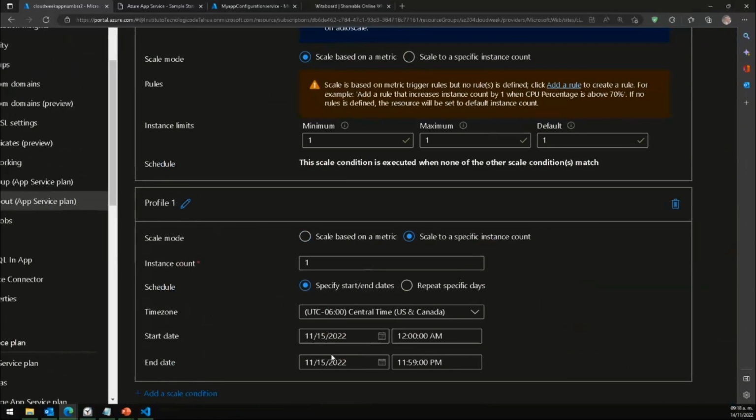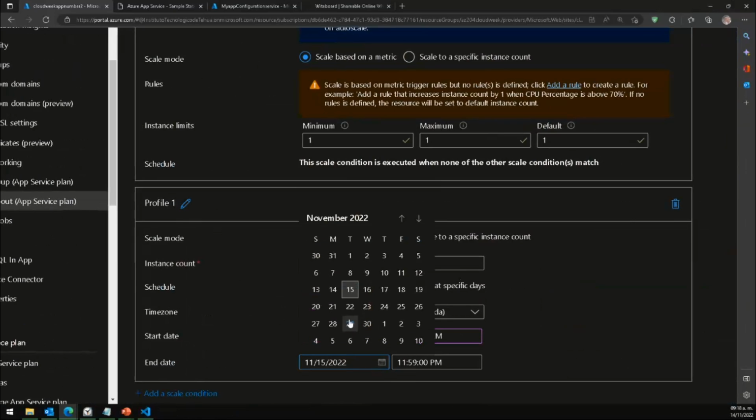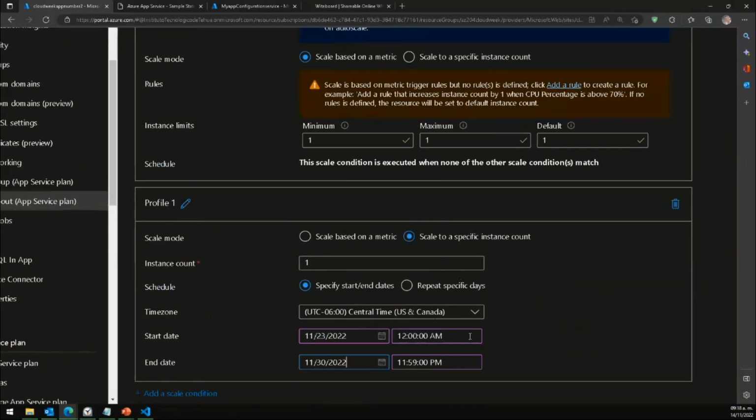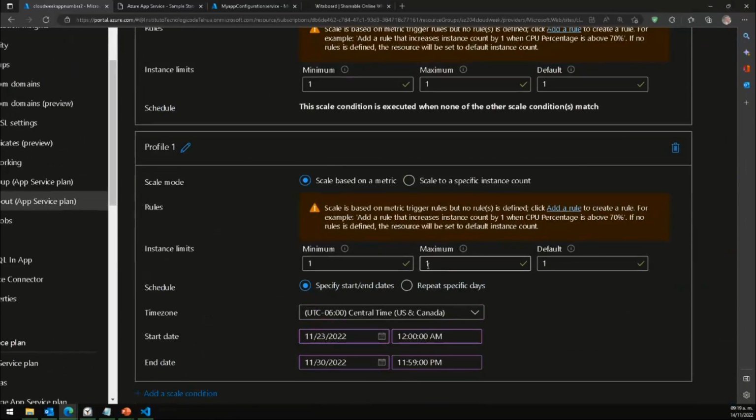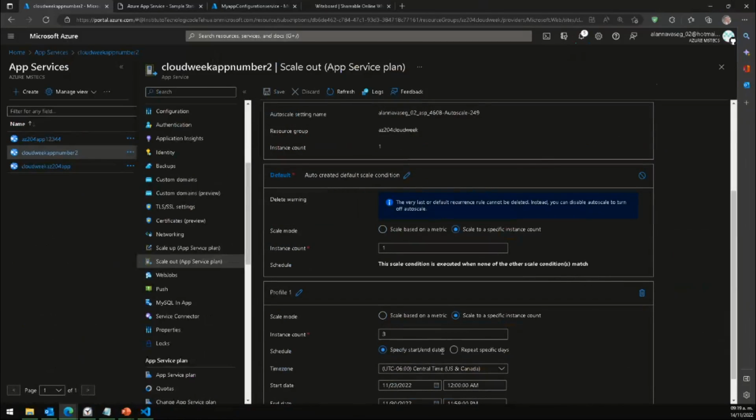So what I do is just come here and say, okay, during this period of time, maybe for this week to this one, okay, good. Please, I want a scale on a metric. And well, please, I want a maximum of 9 instances. The default, well, I know that we may have some workloads, so 3. And then save. In this way, guys, it will be done by the computer, and you can have your day off. You can have your free time. You can spend the time with your families, your couple, your sons, your daughters, etc. Good. So remember, we have also the calendar option.